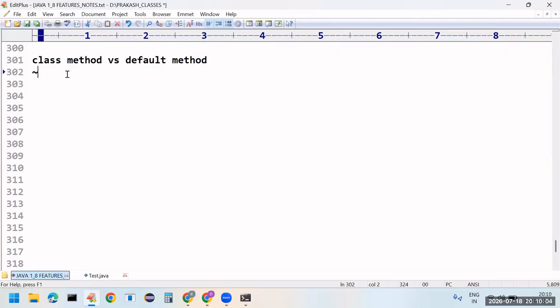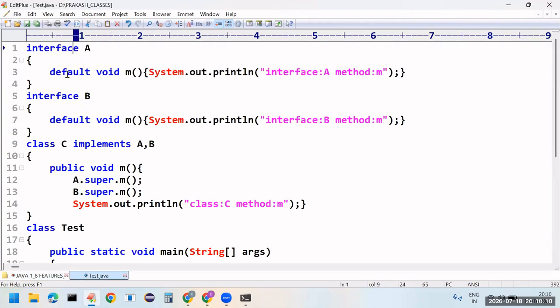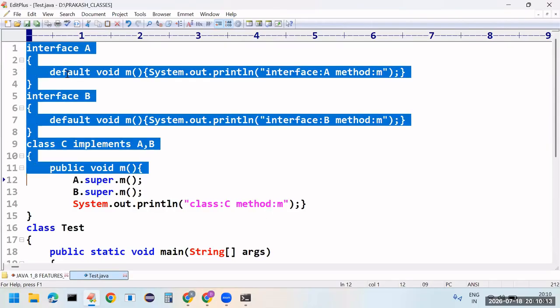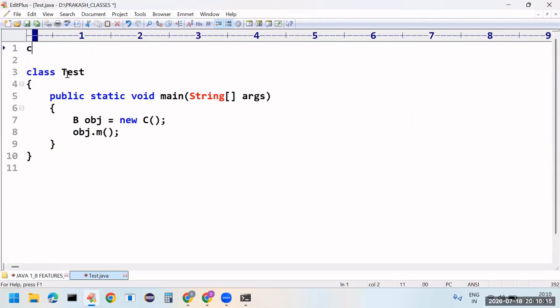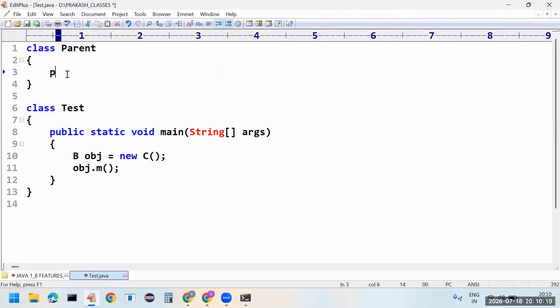I have a class with one method, and I also have a default method. How will the connection work? If I take an example, you will get clarity. Assume there is one parent class, and I am taking a public void display method, and in the implementation I print a message saying parent.